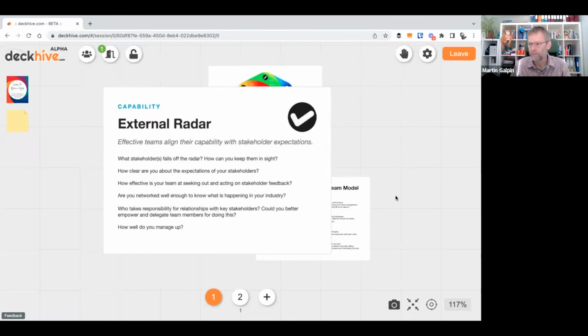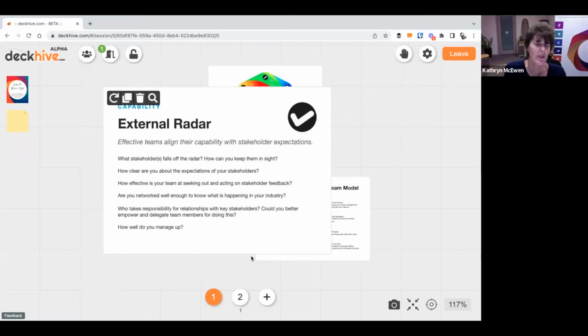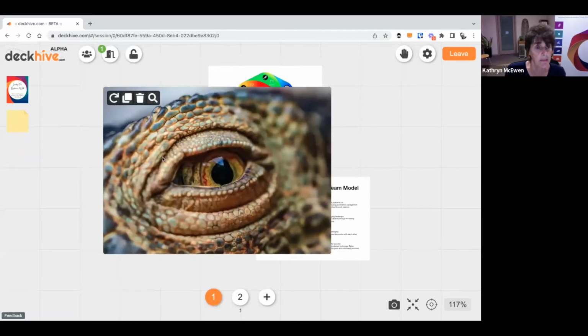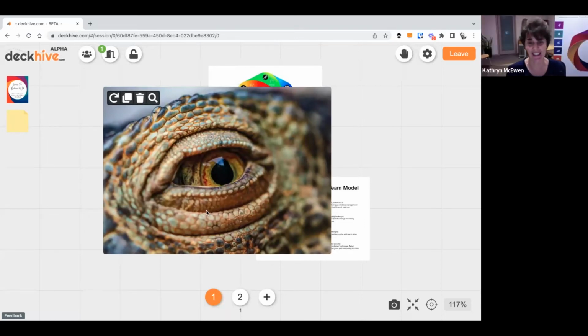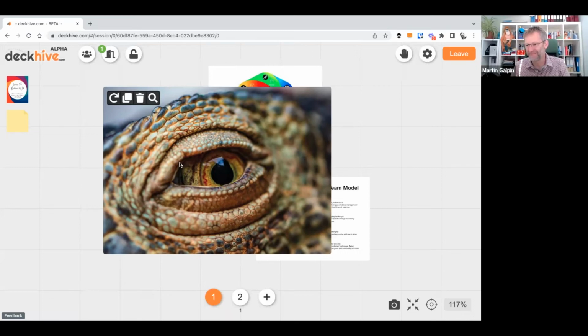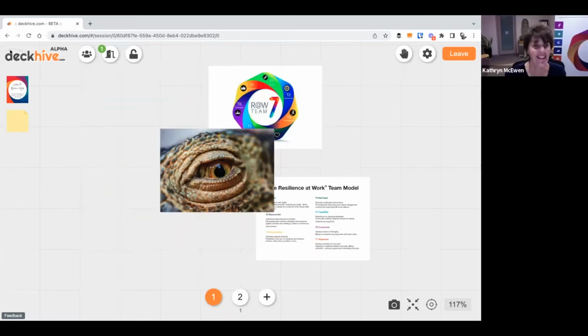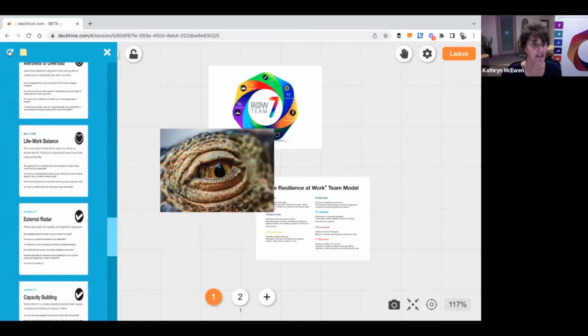And perhaps if we could see the images over the other side, and we can talk about how we might use some of these things when we look at one of the other packs. So that's the image on the back of that one. Yeah, so that's external radar. So that's the crocodile eye on you. So yeah, here we go again.